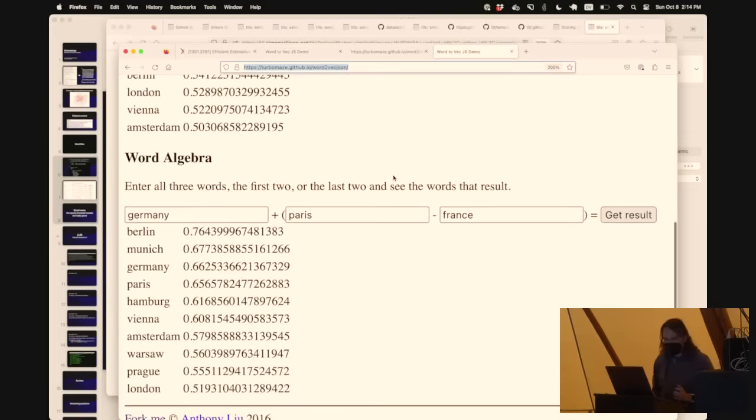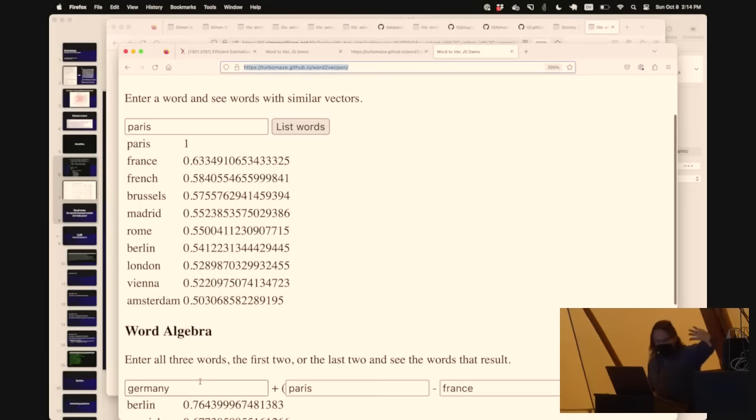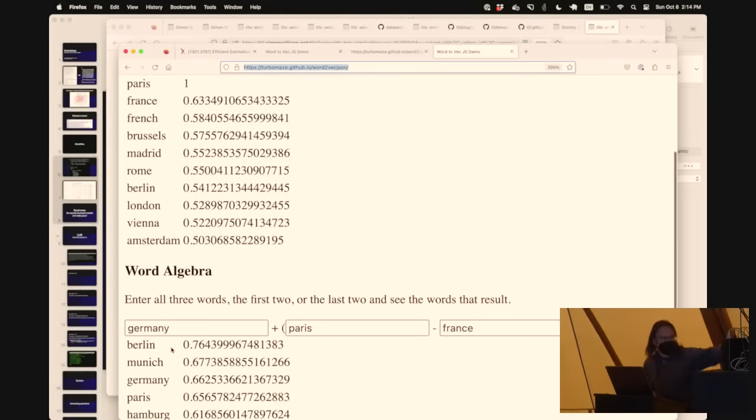But the really neat trick is that you can do arithmetic with these things. I can say, take the vector for Germany, add Paris and subtract France. What do we get back? And the answer is we get back a location that's closest to Berlin. So something about this model has captured the idea of different nationalities and capitals of countries and so forth, to the point that you can use arithmetic to learn weird sort of numeric facts around the world. That's kind of fascinating. And I think that illustrates a little bit of what's going on under the hood with these things. Although, again, like I said, nobody fully understands quite why these things work.